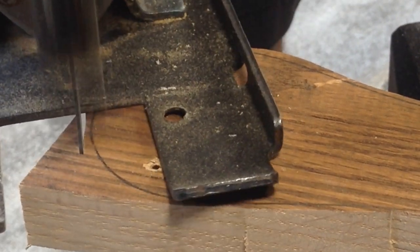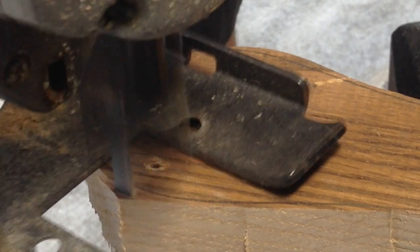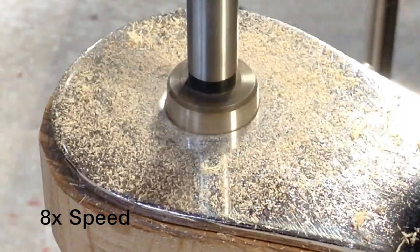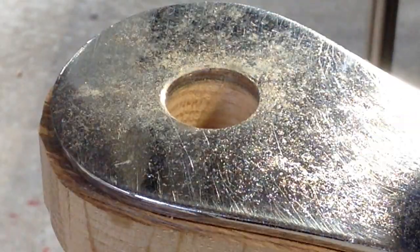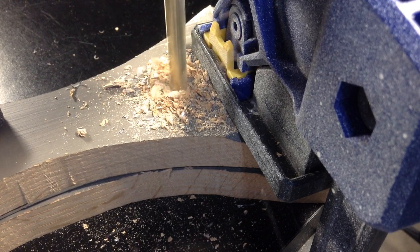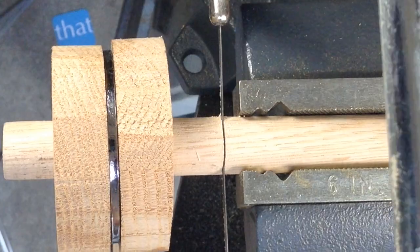I'm not being very precise with these rough cuts as I will sand the blanks to their final size later. For now, all I need to do is rough in the shapes on the two handle blanks. Next, I moved on to drilling the holes in the handles. The opener already had a hole in the end, and it perfectly matched my 5/8 inch Forstner bit, so I used the opener as a guide to start this hole and keep it straight. A second hole needed to be drilled through both the handles and the middle of the opener. I chose to go with a half inch diameter for this, as 5/8 seemed too big. These holes will accept dowels which, when glued, will hold the handles in place.